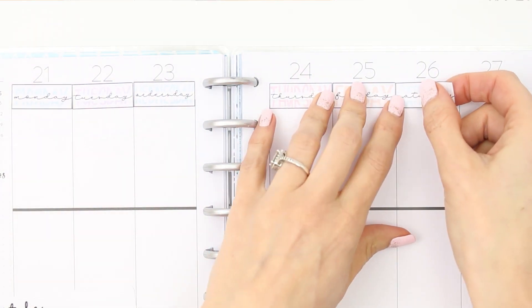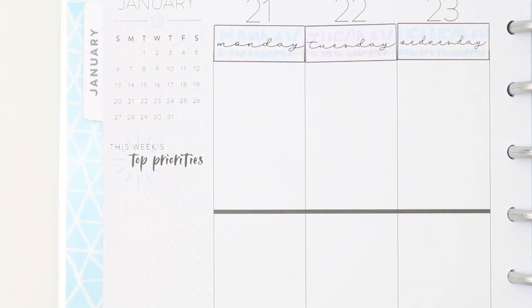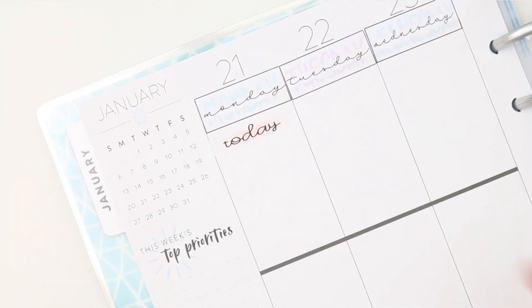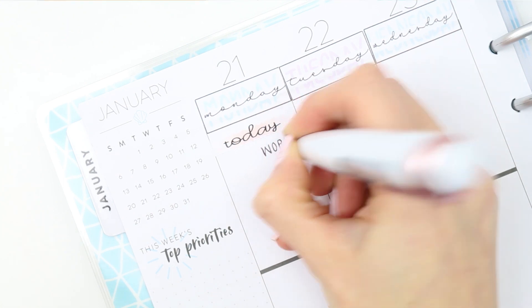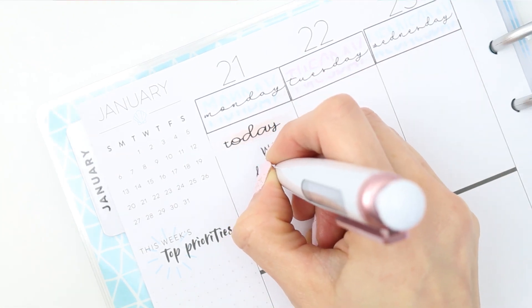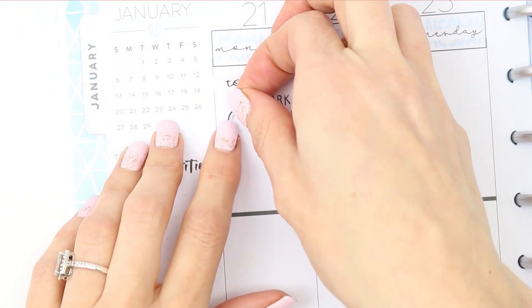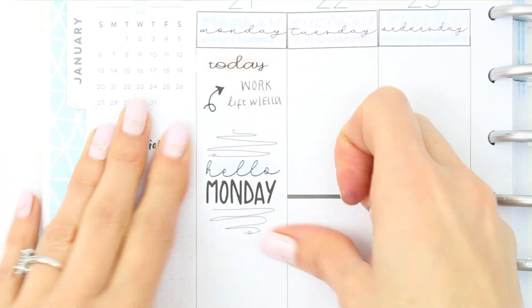Normally I would put some washi up there and stick these over where it says the numbers and then write the numbers underneath myself, but I thought I would just pull them down a little bit and I really liked how it turned out — I would have liked it better if it was straight, but I do like it. Going in day by day, I started with a today header. I'm at work on Monday, so I just write down that I need to work and also that I will be catching a lift in with my friend.